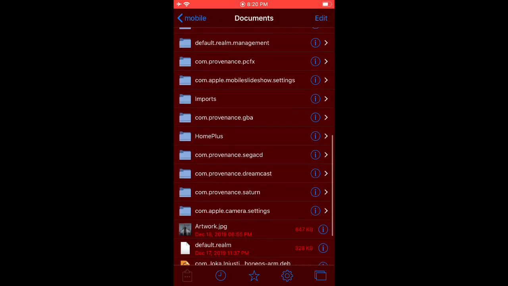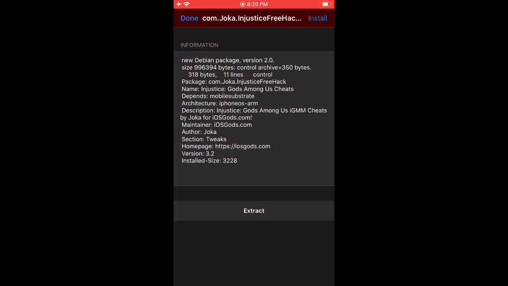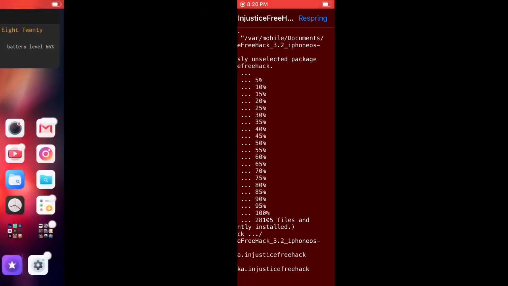open up FILZA, click on the dev file, click on install. Now it's gonna install. Now once it's done installing, as you can tell it has, then you're gonna wanna respring your device, and I'll be back when my device is respring, guys.